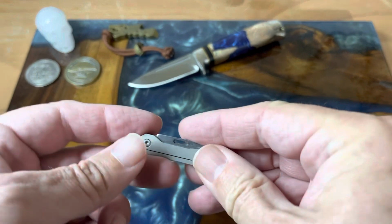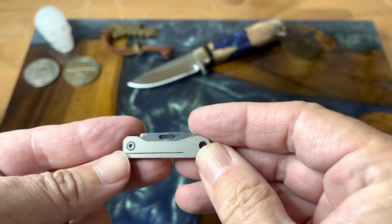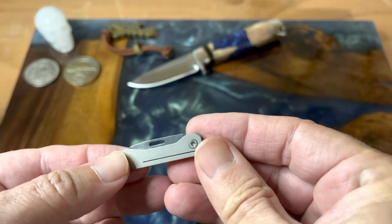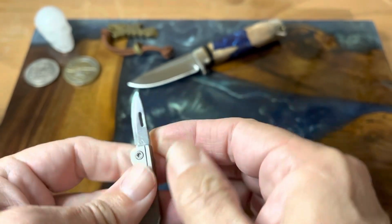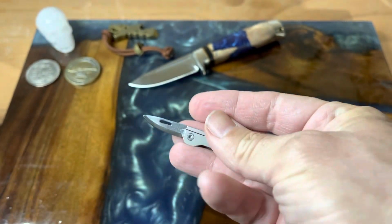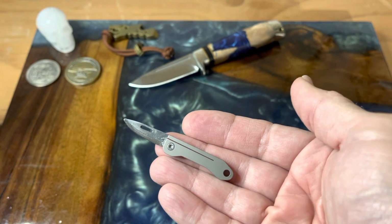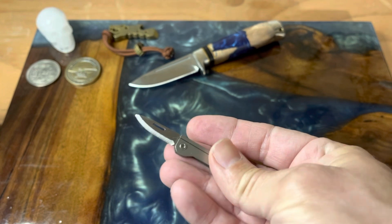My wife's been watching Temu hauls on YouTube for a while, so she decided to go shopping there and I said, do they have any kind of knives or anything? And she said, they have this, and they had this little baby finger knife, which I thought was pretty darn cute. And I said, yeah, go ahead and order me. I don't even remember how much it was. It's just a couple dollars. But, you know, we got this.